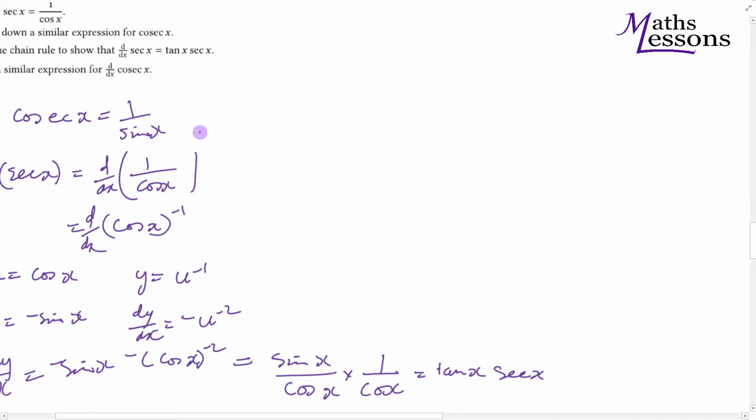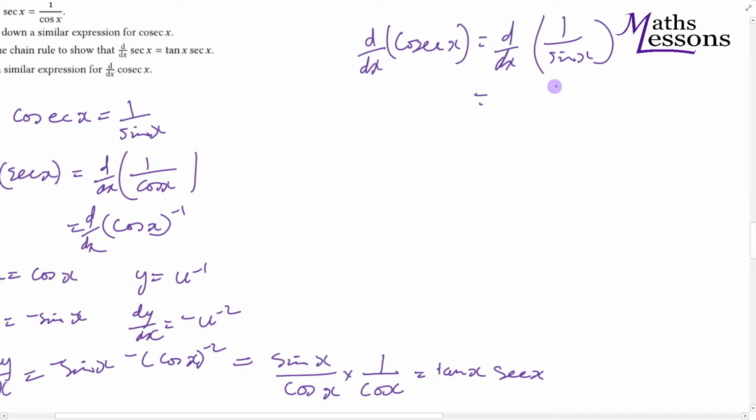So we're going to do the same for cosec. So I'm not going to do all this. I'm going to try and do it in our heads. So we're going to do d dx of cosec x. And that's equal to d dx of 1 over sine x, which is sine x all to the power of minus 1. So the sine, the inside bit, will differentiate. I'm just going to write this out here. So we've got sine x to the minus 1. Let's just write it properly.